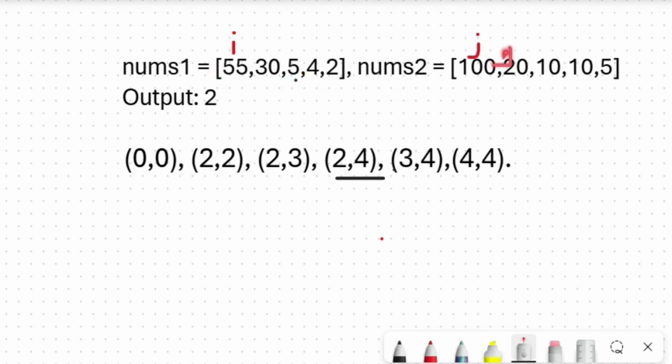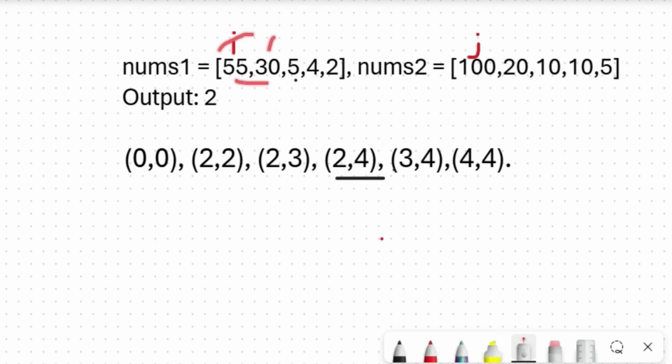So we'll go to the next value, which is 20. But 20 is less than 55. It satisfies the first condition that i index should be less than j index, but it will not satisfy the second condition, where j's value should be greater than 55. So there is no point in moving forward because, as I said before, it is in non-increasing, sorry, decreasing order. If it is in decreasing order, definitely this value will be less than 55. So instead of checking all the values, we will go to the next i value.